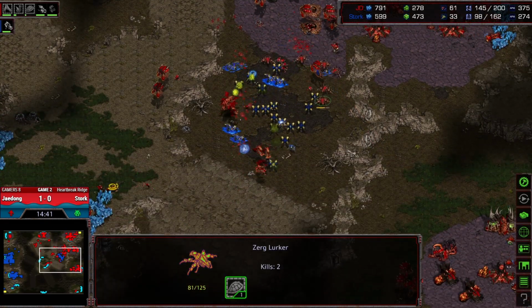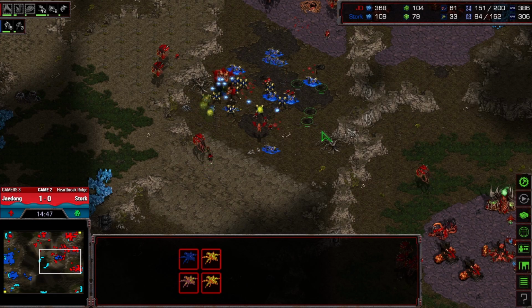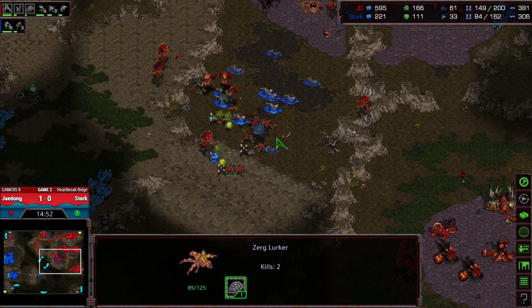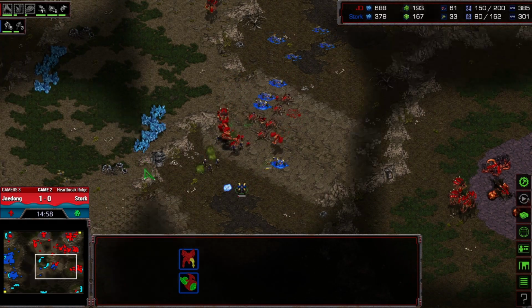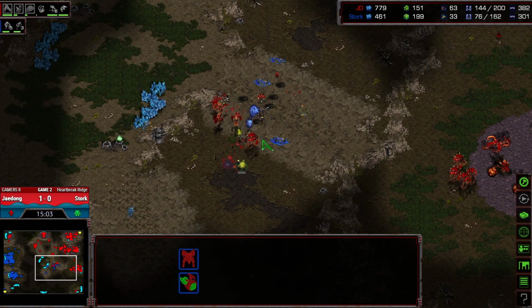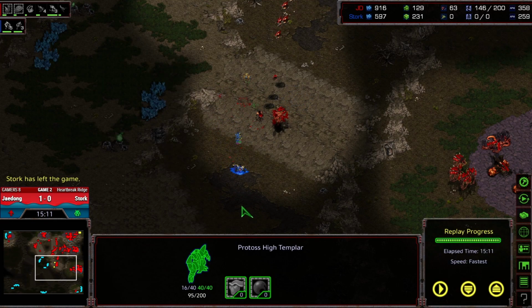Mutas from behind with some Lings, couple of miscellaneous units as well. Oh, and with the surround here, the goons are just getting ripped apart by the spines. All right, the last High Templar is going to fall. Reinforcing Zealots coming up, but it is way too late for them to be of any use. They're just going to get ripped apart here. Yeah, and they killed 2 lurkers. GG, Stork taps out, and Jaedong takes the series.